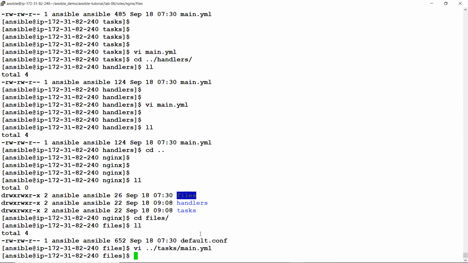Yes. So this is what roles are for. Similar to these handlers, files, and tasks, you can have other things as well. You can have vars as well. You can have a vars file as well. In vars, we can create a file just for storing variables. We saw how we declare variables, right? We used to have vars, and then we created a variable called package name, and a variable called item.